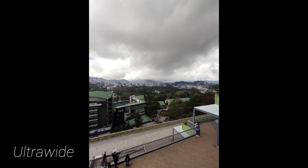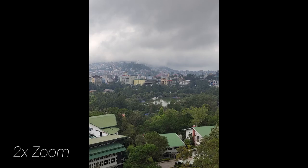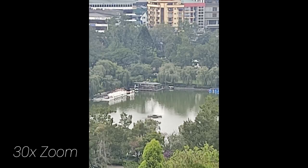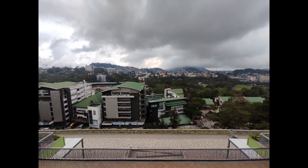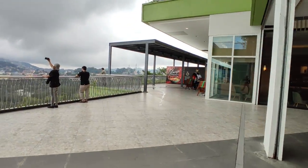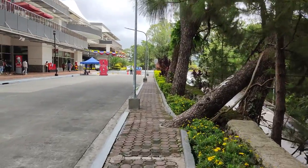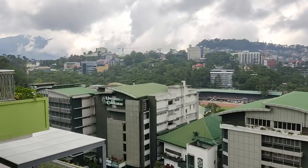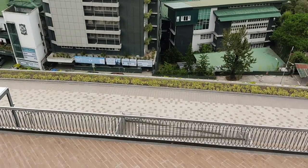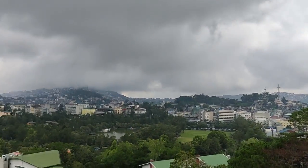There's no optical zoom, so the best telephoto shots you can get are from the 2X digital zoom. Even with the noisy output, the consistency of white balance is commendable. As for ultrawide, it may be the inferior lens of the four, but it's very reliable, especially for the most stable video footage. Unfortunately, the lens is capped at 1080p at 30fps. You can record up to 4K at 30fps, but you'd need to use the main sensor. There's no stabilization at the highest resolution, but there is decent stabilization when recording at 1080p up to 60fps — though you're still faced with the same white balance issue.